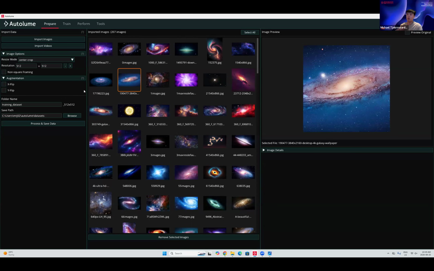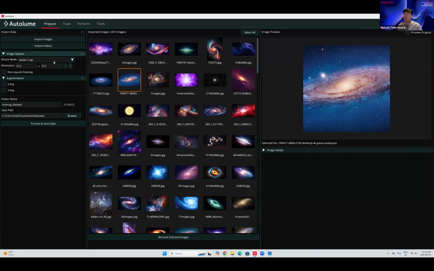The two most important, I would say, are that the image should be square, so width and height should be the same, and also the resolution should be a power of 2. So for advanced users, of course, you can prepare the data set yourself elsewhere, but for newer users, it's better to use the prepare module, because that way it'll ensure that your data set is good for training.